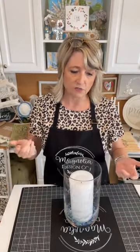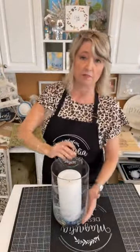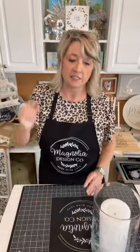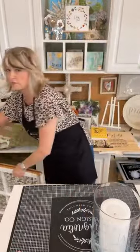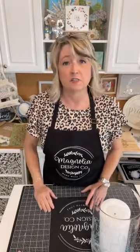And if you're trying to do a wine glass or something that's got a curved bottom, that's not gonna work well. So you wanna look for things that are straight up and down, like this. See? It is straight. Down here's a curve, but I didn't put my stencil down here for this part. You can pinch together some little bits at the bottom where it's curving and just be cautious of that spot with etching cream, or even if you were doing something with chalk paste like this, if it was curved, you can do that, but you're not gonna get as good of a result because your stencil needs to be on flat and completely adhered.